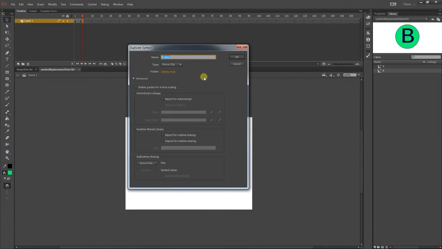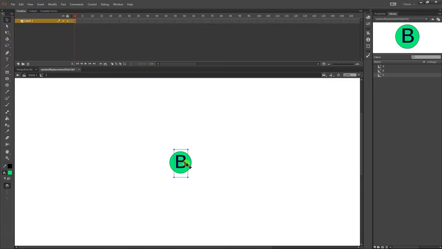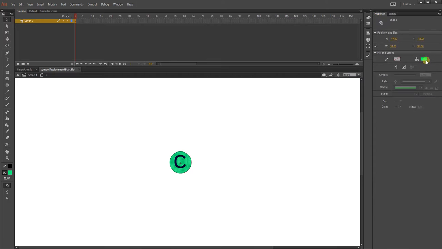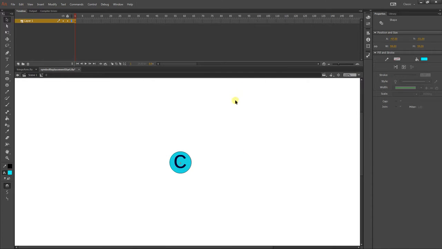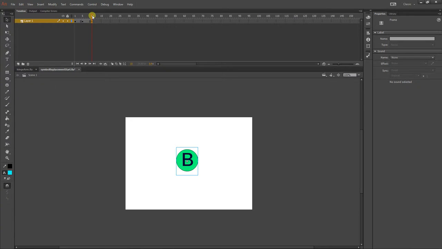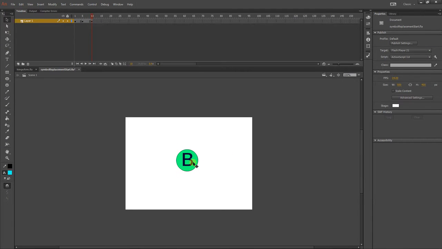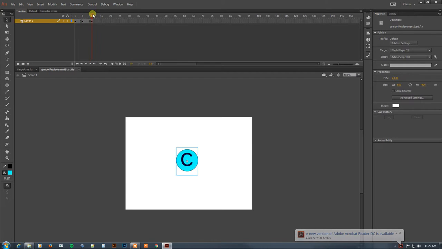And what that means is that you can very quickly come up with all sorts of different things based off of the original. I can go through this series of letters pretty quickly. The only thing I have to do is, sometimes with text they don't line up the same. But you can make a lot of changes very, very quickly, and they'll all be identical to each other, right? So I come over here, new keyframe. New keyframes are always identical to the previous one, so it still has this button in the exact same place. And then I can just say swap symbol, and now they look like they're in a series.